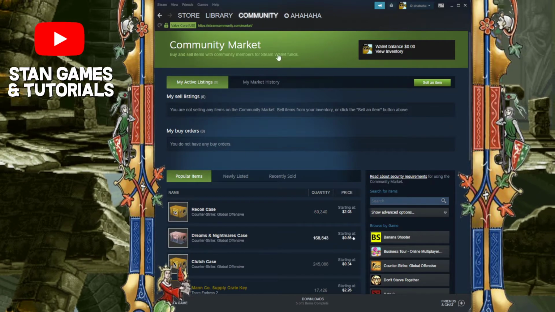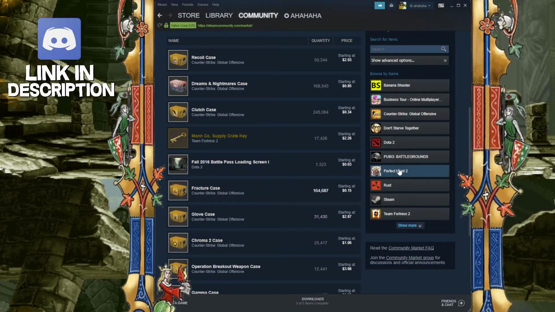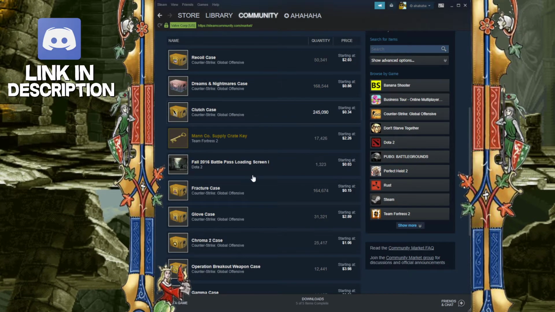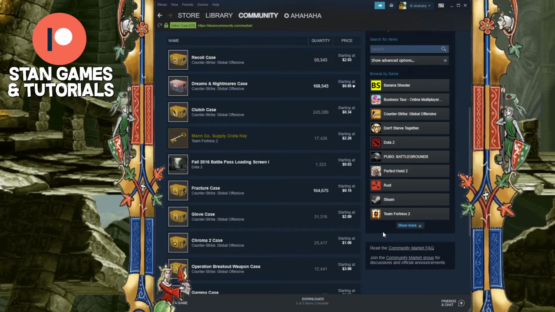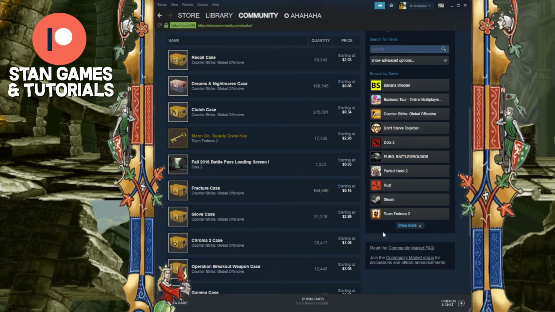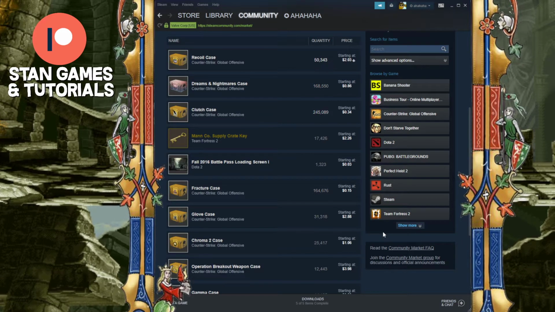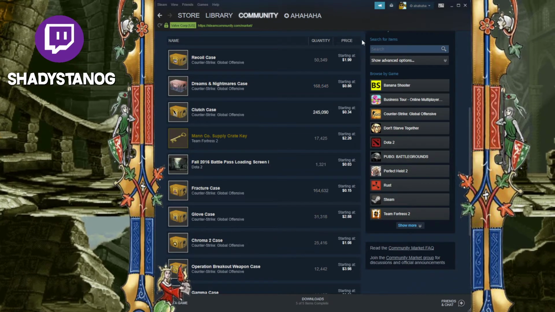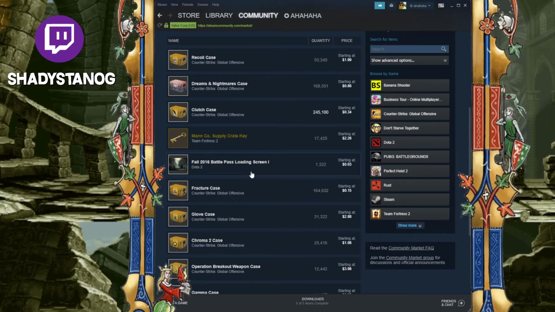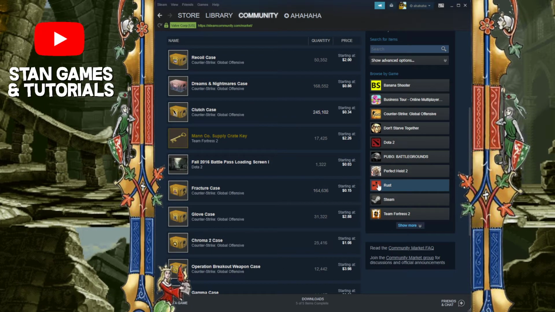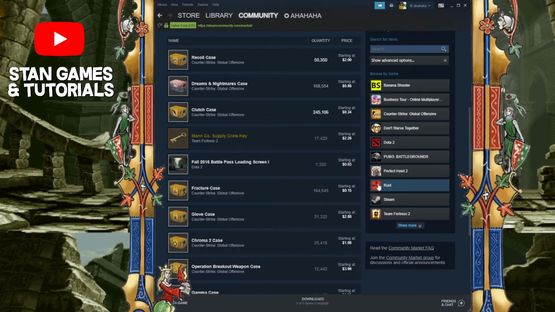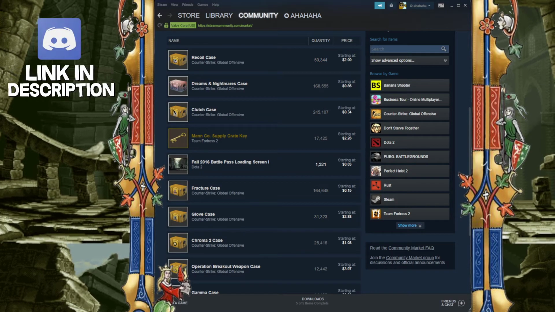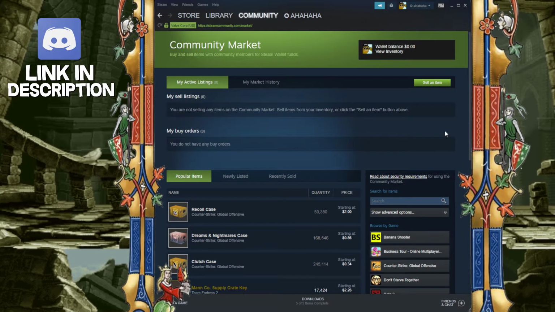Also, just letting you know, for the parents and the grandparents out there, you can restrict buying and selling of these for your child if you are afraid that they might go down the gambling route or waste a lot of money. You can get a Steam app on your phone, and then you can have an authentication where every time a sale happens here, it first has to get confirmed on that app. So you can track those purchases and stop them before they happen, if that makes sense. But yeah, there you go.